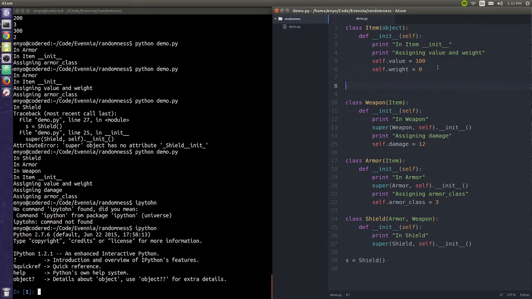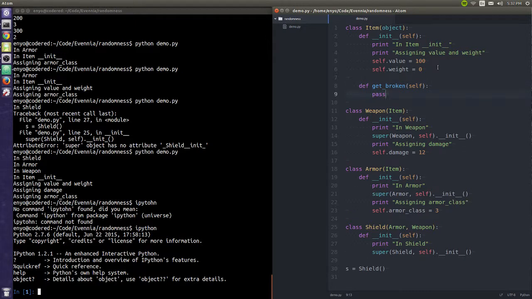Like let's say you could have a break method. Break is not a good name. Let's see. Get broken. Break is a keyword in Python, so you can't name a method after it. And so what happens when an item breaks? Maybe you just print out, I got broken.